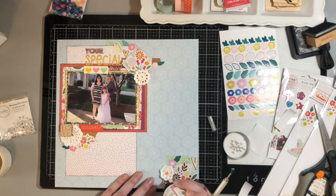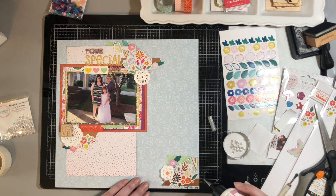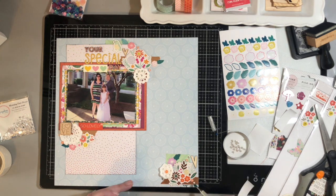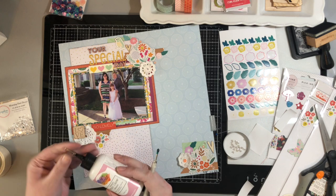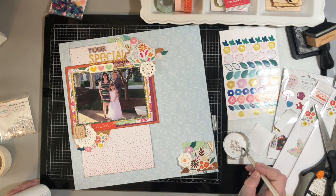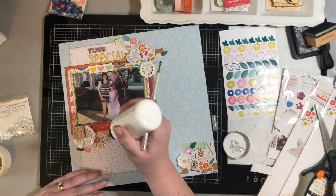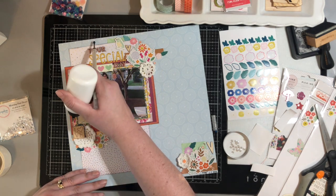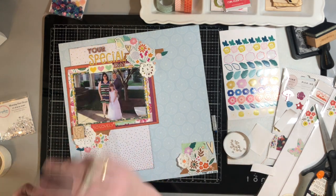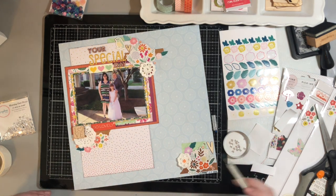But I could use these on every layout. I wish I had them in all shapes and sizes. They're perfect because they always match, no matter what. Put it down here. And this art glitter glue dries clear, so I don't worry about the fact that you can technically see through the sequin. That doesn't really matter to me with the glue. So while it looks white right now, it'll be fine once it dries.